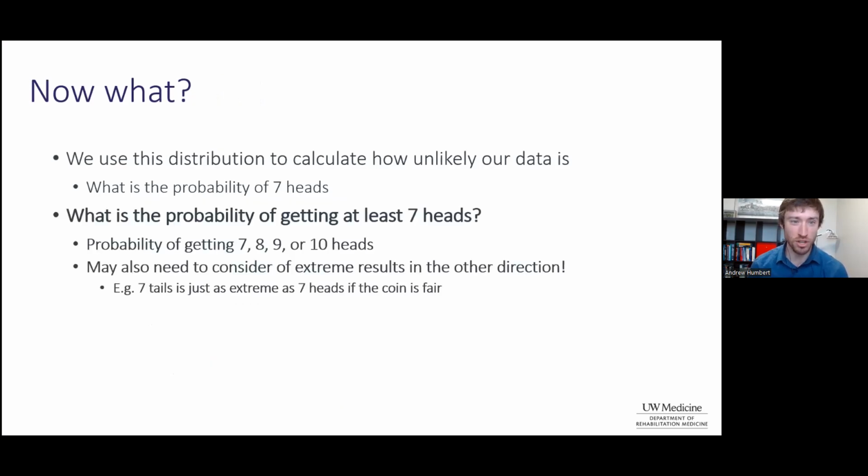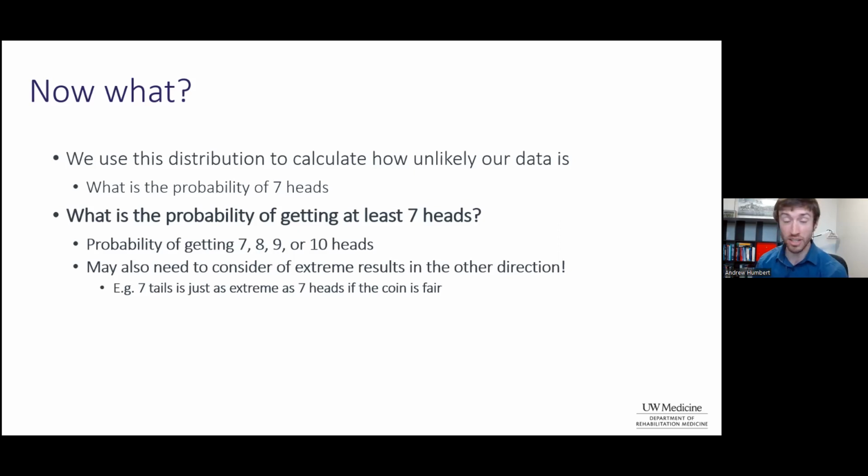But that's generally not what we're interested in when we're thinking of statistics with the null hypothesis. We're not necessarily interested in the probability of exactly something occurring. We're really looking at the probability of something occurring or something even more extreme occurring. So we're not talking about one specific event. We're talking about any event that is as or more extreme than what we observed. If we're thinking of coin flips and we're expecting 5 heads out of 10 if that coin is fair, what's more extreme than 7? Well, it's 8, 9, or 10 heads. So that's the range of values that we need to consider. We're not just looking at exactly 7, we're looking at 7 through 10.